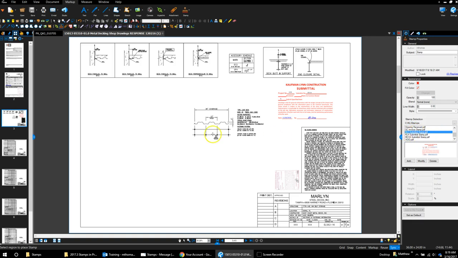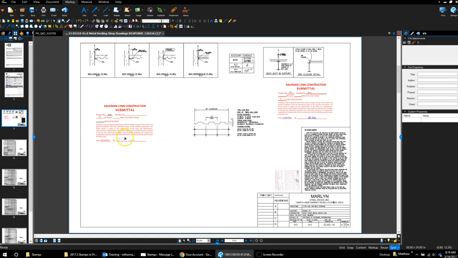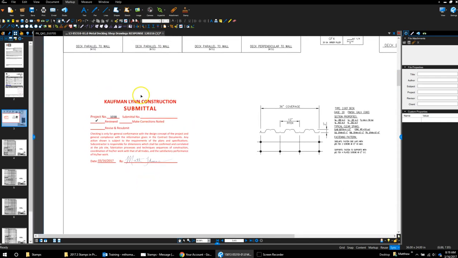Here you can just use KLC submittal stamp, and you can just drag it like that. And then mine's already got my signature built into it, but the one that you have won't have a signature built into it. So from here you can make notes on top of that stamp using one of your markup tools. So usually I'll use like my typewriter or the text feature up here. So the typewriter is usually the easiest one for me.